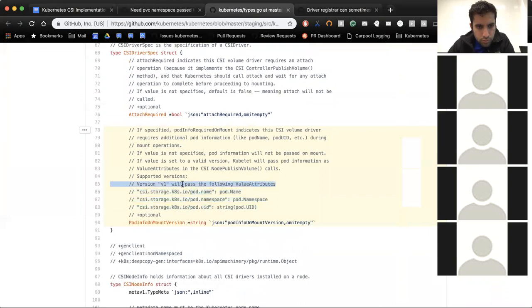That's all. Hey, Luis, for the secrets at least, that is passed during the provisioning time. The problem is that the secrets are passed by the provisioning controller, the external provisioner, but not from the PVC namespace. That's the biggest problem. If you look at the code, where it takes PVC, it actually passes in nil.